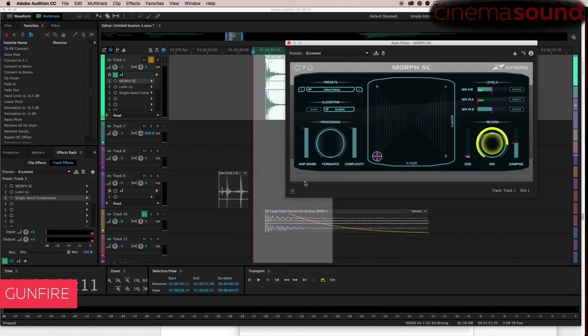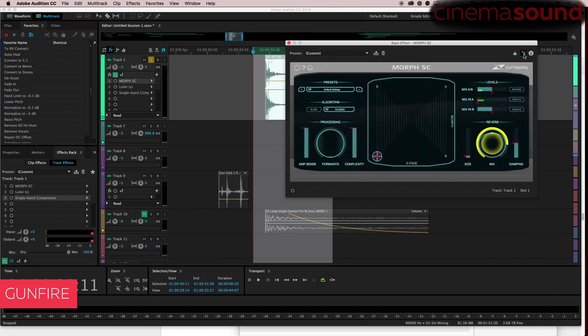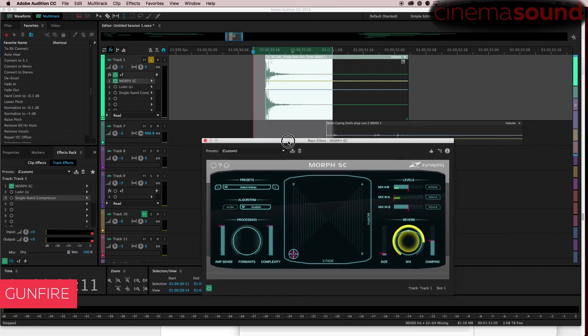Now, many digital audio workstations allow you to do a mix, like mixing the actual plugin with the dry signal. Unfortunately, Adobe Audition doesn't let you do that on a plugin by plugin basis, but it does allow you to do it on all of your plugins here on your track. Now, of course, we could add this separately to this clip.